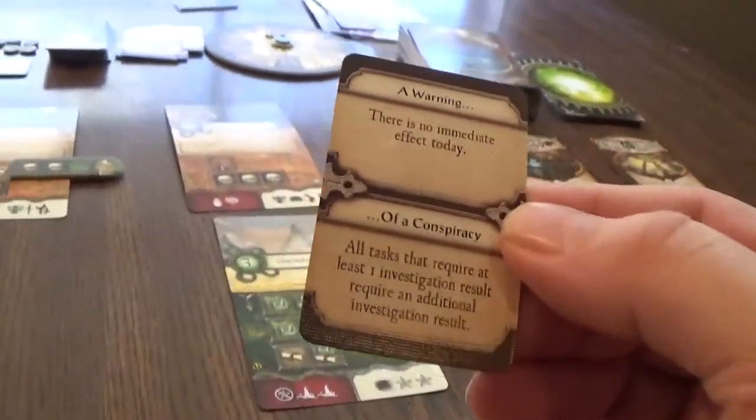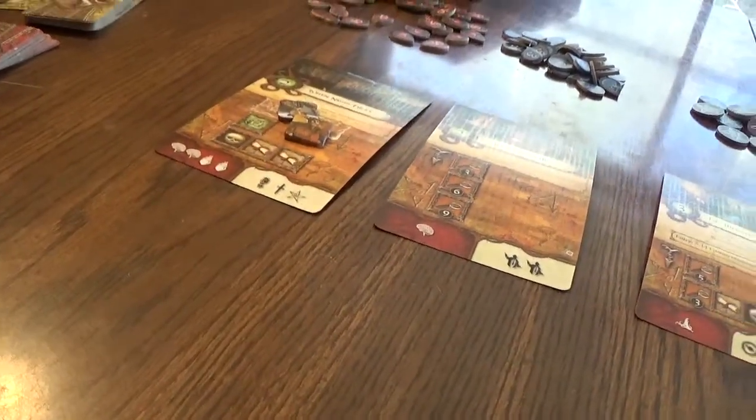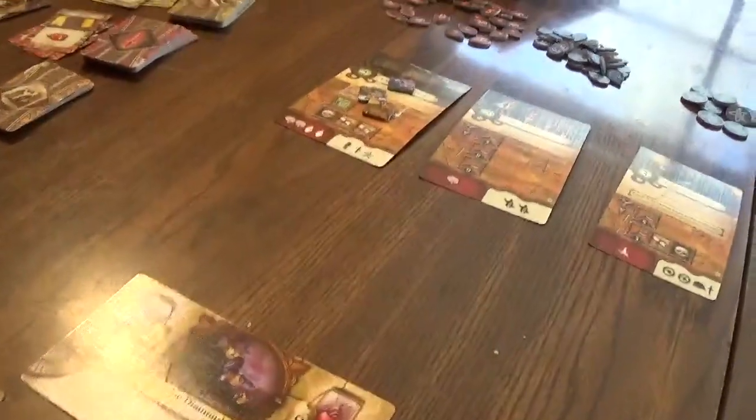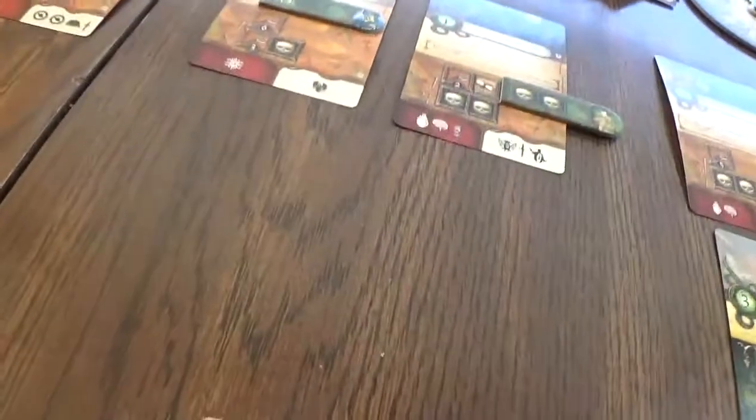There is no effect today. All tasks that require at least 1 investigation result require an additional investigation result. Eef. Okay, well that one doesn't require investigation, so let's do this. We're coming down here. Diamond Joe's here. We're gonna beat this one right here. We're gonna get rid of that one. Vincent, first thing first. Let's have Vincent heal Ashcan. Sorry about that. Okay, so we got our terror. We're good. We're gonna focus here. Actually, look at this. We got it. 1 shot. Look at that. 1 shot. Joe Diamond, you did it, buddy.